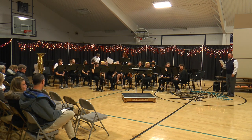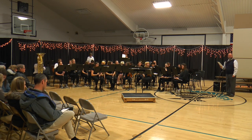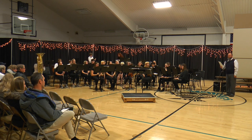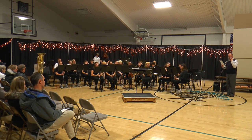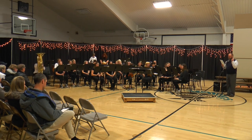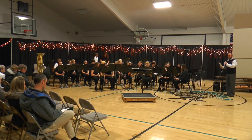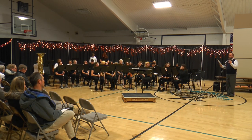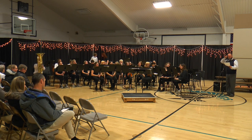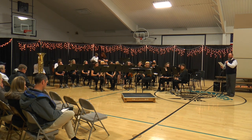So the first piece we're going to play for you is Rippling Watercolors. Not the first piece you want to play for an audience. It's slow. It's not fast and exciting, but it's really imaginary. As the composer says, when I give watercolors to my children, who knows what they will draw? It can be anything from something magnificent to something out in space, or it can be something small. We don't know where this imagination is going to take them.